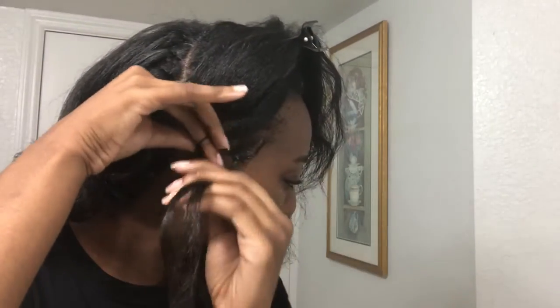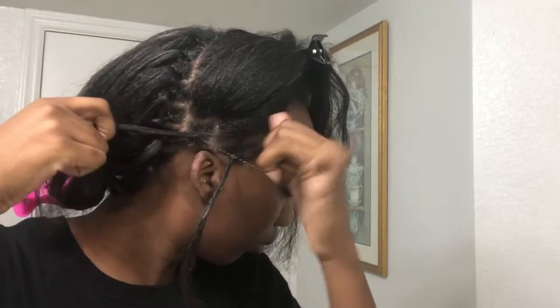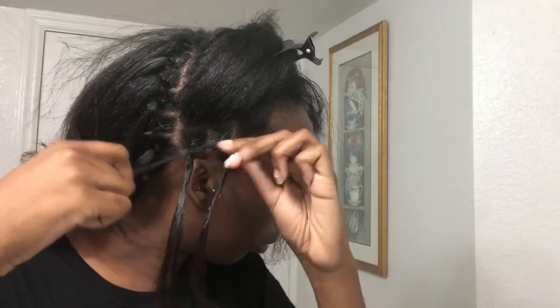Okay, now the reason why I do this method of using the rubber bands before I go in and braid my hair is because I feel like it's a lot more secure and my braids do not slip and fall out of my hair. I'm not a professional braider. I just do this on myself. I am a licensed cosmetologist, but I do not specialize in braids. Occasionally I'll do other people's hair if they ask me to, but I don't do braids a lot at all on people. So that's the reason why I use this method, because it just works for me, and it's just a lot neater.